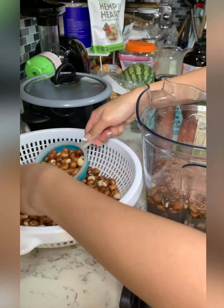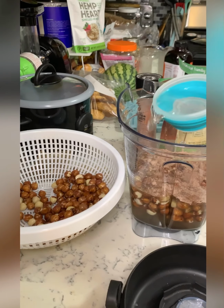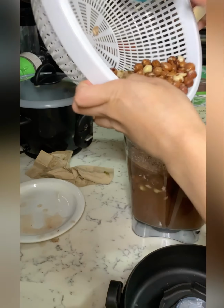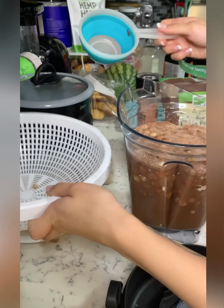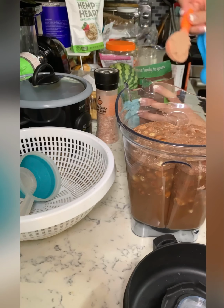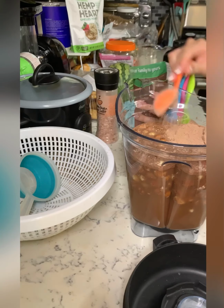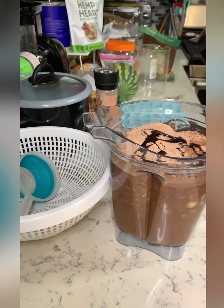Then I'm just adding in more hazelnuts, going off the ratio that I mentioned, and adding in some more water. Then I just decided to put the rest of the hazelnuts in there, and I'll just add more water as I go with it. You don't have to add too much salt though. And then I added, of course, more cacao for that hazelnut chocolate Nutella flavor. Add some more date syrup. So good. I love dates.